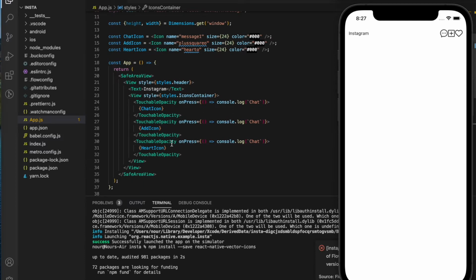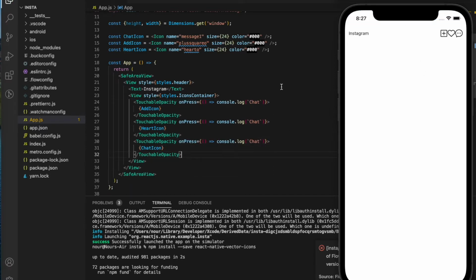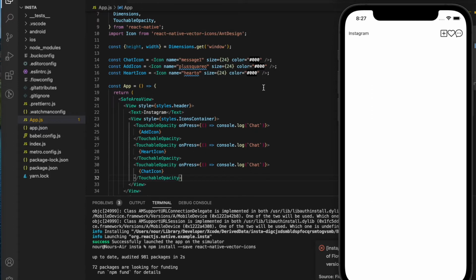Now, because the three icons are next to each other, we need to give padding or margin to the middle one. You either give horizontal padding or horizontal margin, or you give right padding and left padding. But instead of writing two things, you just write one line, and let's give marginHorizontal.